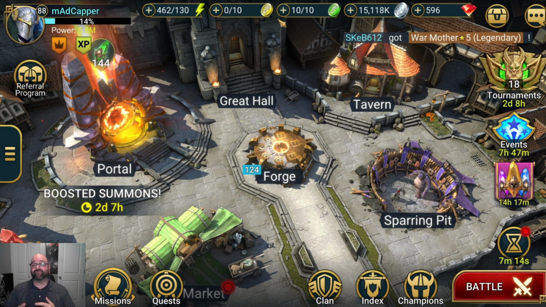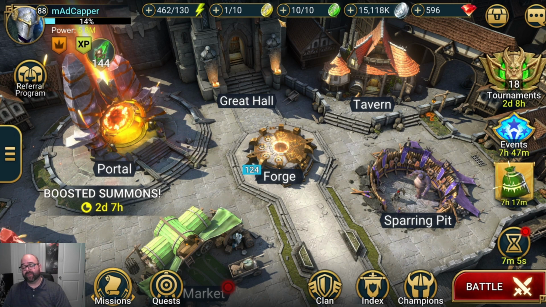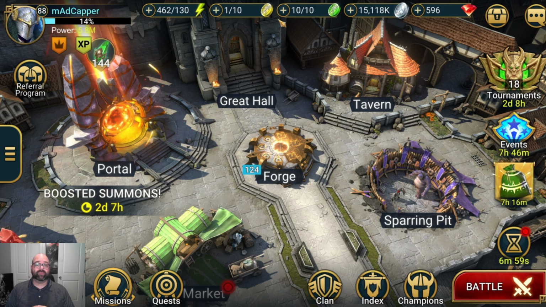I actually pulled her after Draco, and for a little while I thought that maybe I had been duped. Maybe she wasn't as good as everyone told me, and having Draco meant maybe I didn't need her. But as you will see here, I actually use her in every single dungeon now. She has a very important role to play.